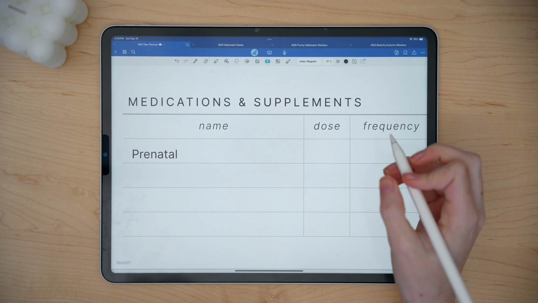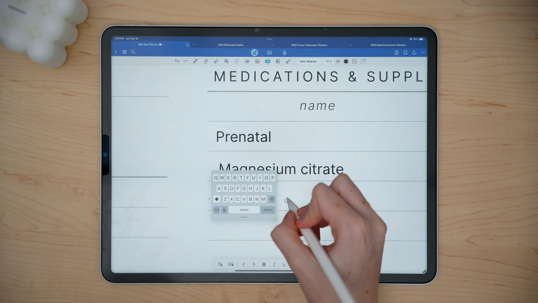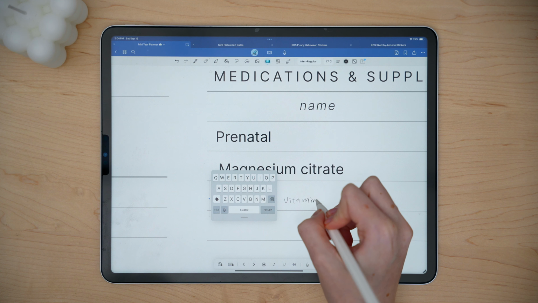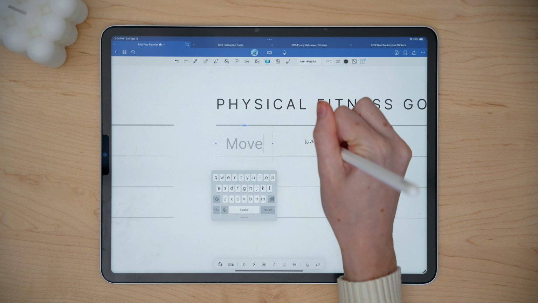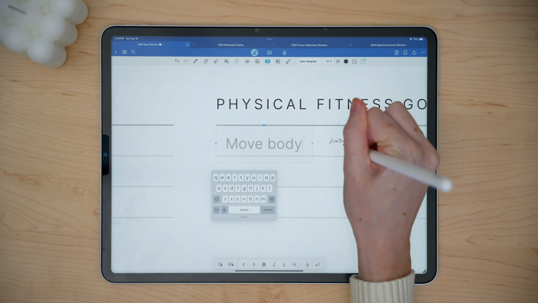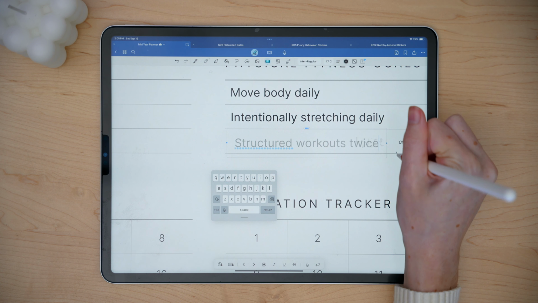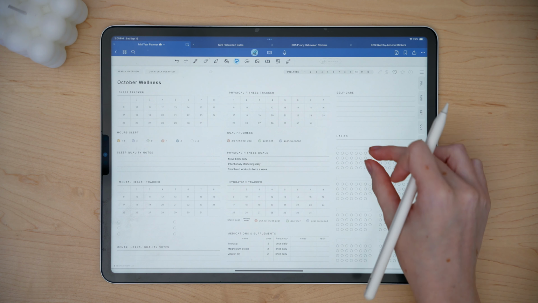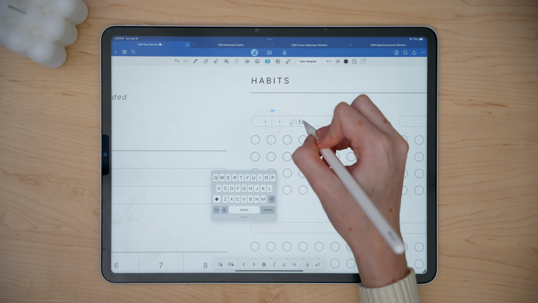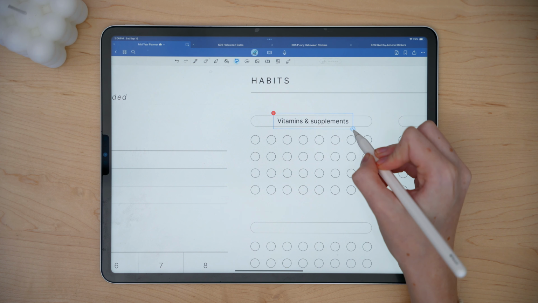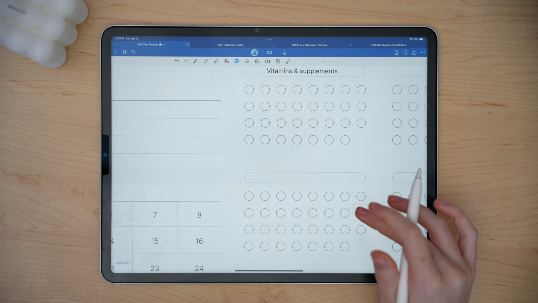So I'm just going through and color coding everything. At the end of each day in October, I can color in the day depending on the key. So whether I got 8 hours or less than 5 hours of sleep, if I met my hydration goal, and so on. Also making time to set up my habits section of the wellness page too. I find once I get a good streak going for my habits, it starts becoming more second nature. So I want to make sure that I'm tracking that so I can visually see the streaks instead of simply trying to remember whether I did a certain habit from yesterday or the day before.